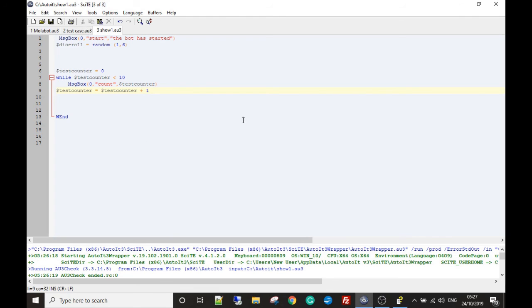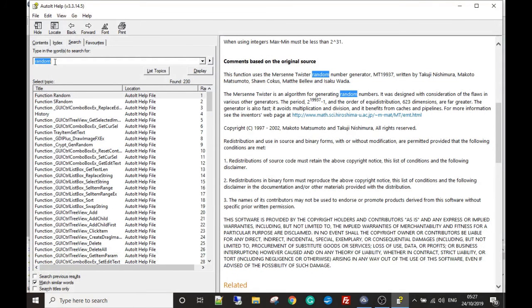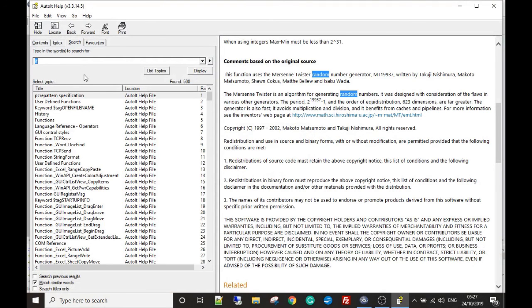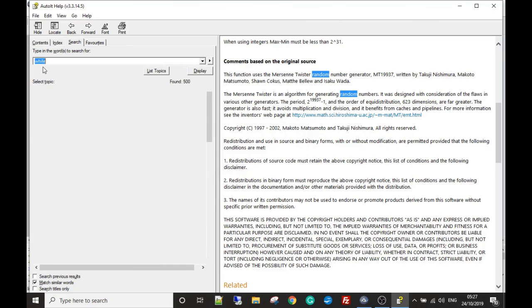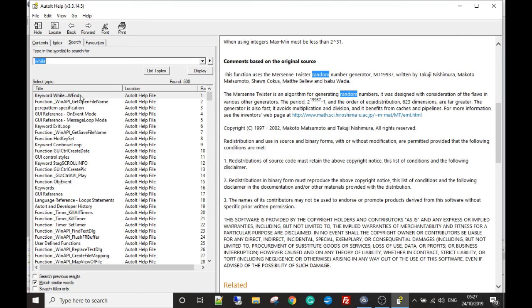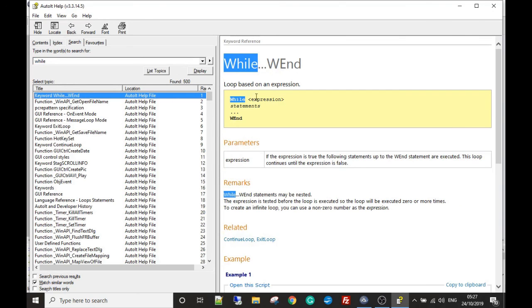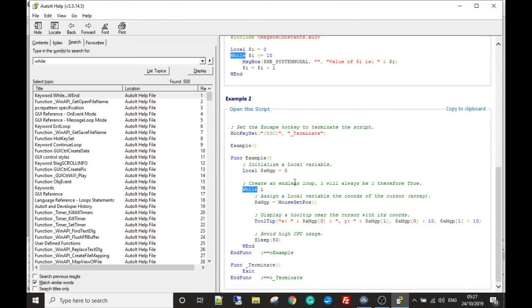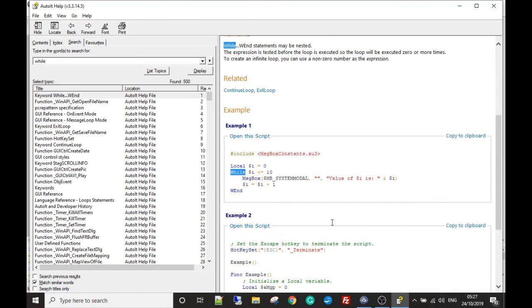Showing you loops. The main thing to take away from this though is the help file. So I could have put if into this, and then everything to do with if, be it the functions, anything to do with it is here. So you could simply look up while end. So that's the second loop that we used, and then it's going to tell you exactly how to use it here. And then every single function has live examples. It's fantastic, so you can look at the live examples.